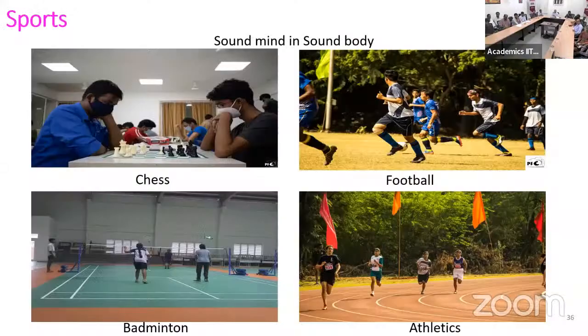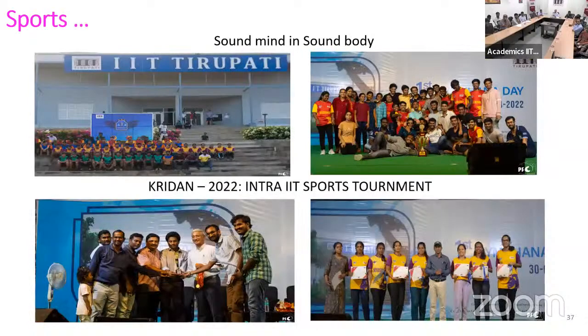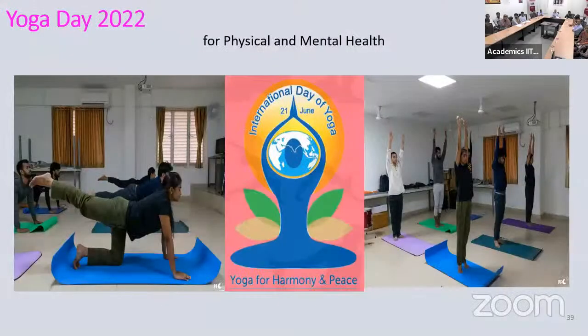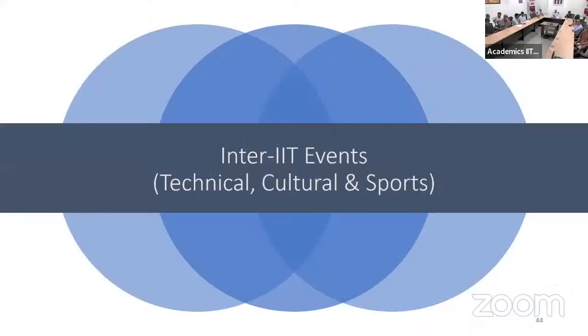When it comes to sports, all the sporting facilities are available on the campus with international standards. Students conduct intra-IIT events. This is a gym in our indoor complex. All the important equipment is available for you to use. And yoga is another regular activity on the campus. We have both physical as well as online yoga classes going on. Depending upon the students' convenience, they will be using either of these two.